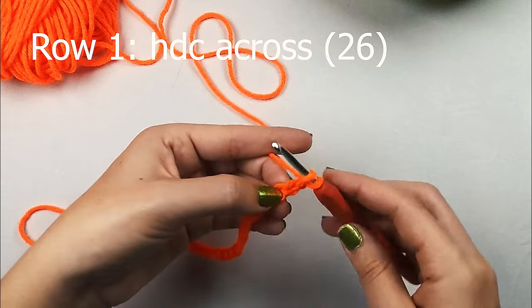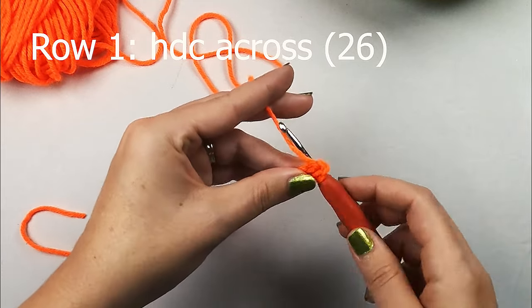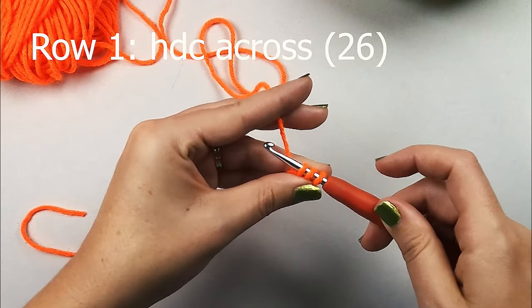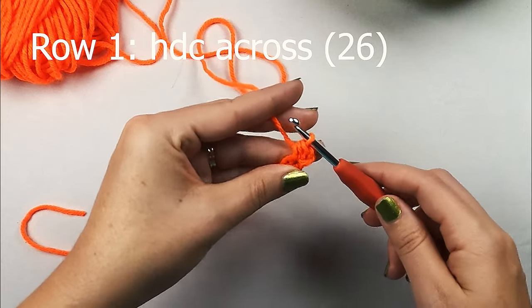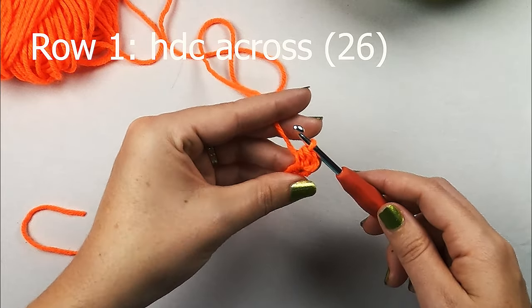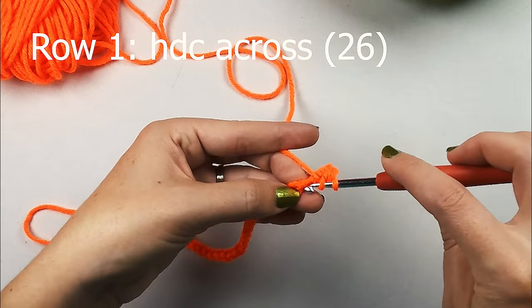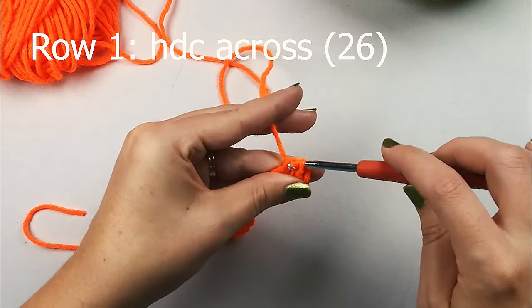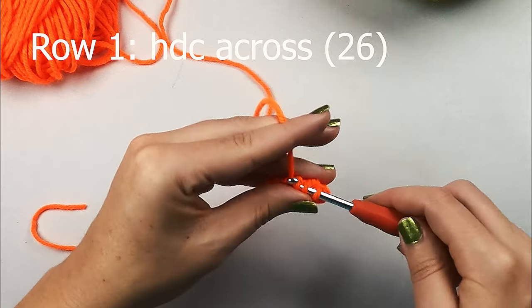You're going to yarn over, insert your hook into that chain, and then you're going to pull your yarn through. You'll have three loops on your hook there. You'll yarn over and pull through all three, making your first half double crochet. So you're just going to repeat that across, one half double crochet in every stitch across, and this will give you a total of 26 half double crochets.